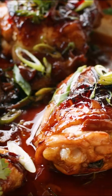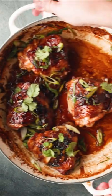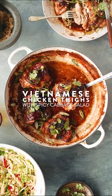Hi guys, if you are feeling like chicken tonight, I have a gorgeous Vietnamese caramelized chicken thigh dinner served up with beautiful crunchy veg salad.